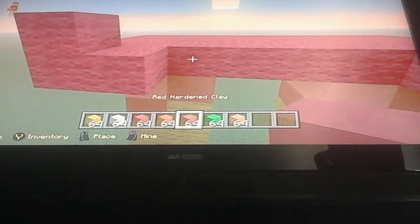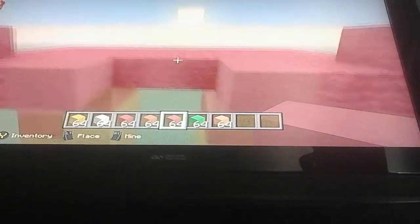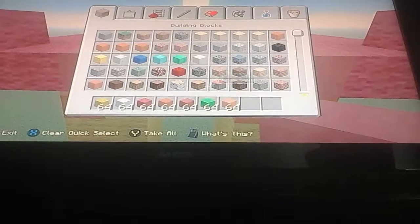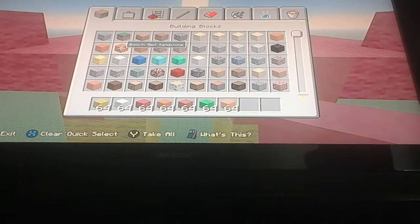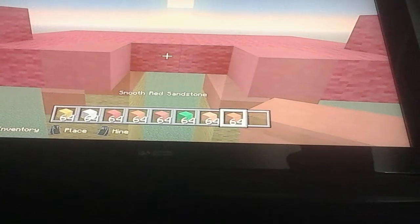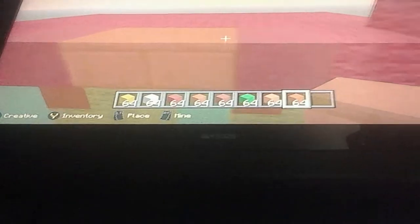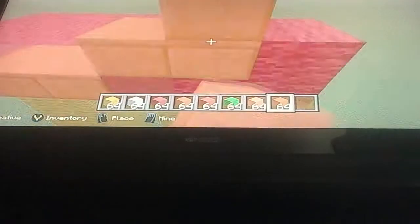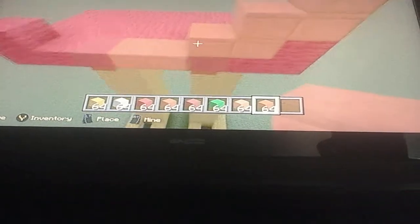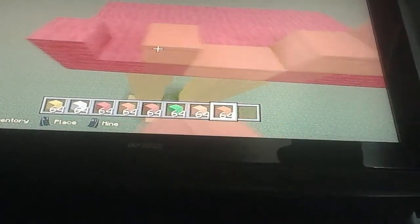Then you want your hardened red clay, and you want to put 1 there and 1 there, and leave a 2 gap here. For the 2 gap, you want to grab some smooth red sandstone even. Fill the 2 spaces in, go like this. So as you see, it's like stairs. So you go 1, 2, 3, 4, 5. You want to copy that on the other side too, guys.